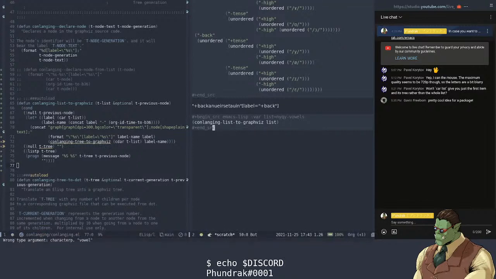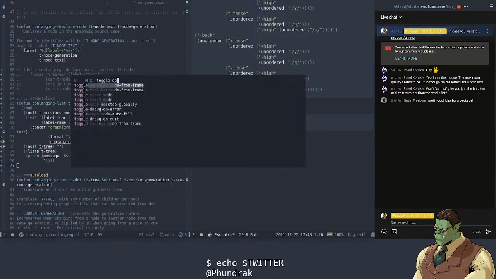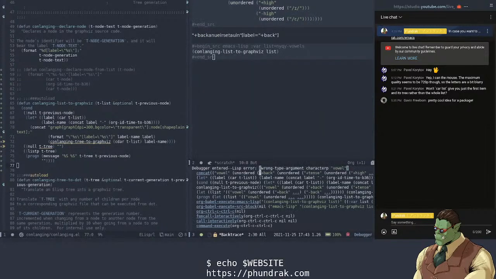Wrong type argument character P vowel. Huh. Toggle debug on error. Yes. Concat. Oh, right. Concat. Let label. CDL test.